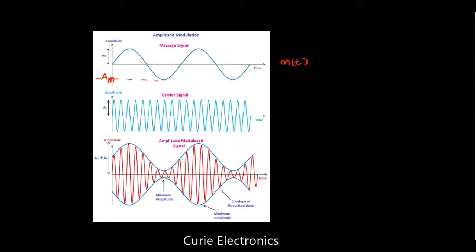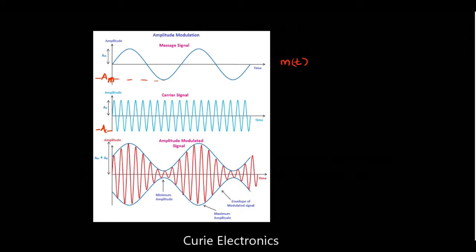Now what we are going to do? We are going to superpose this message signal on the carrier signal. See, the carrier signal amplitude is the same. There is no amplitude variation. On the other side also we can take it, it comes to negative AC. So the frequency is constant. But see, compared to the message signal, this carrier signal frequency is very high.